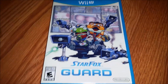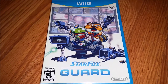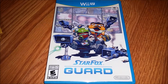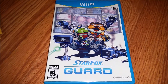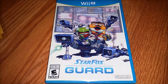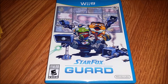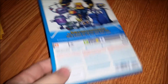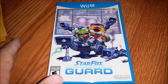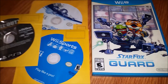Currently Star Fox Guard is like $2.99 at GameStop. Yeah, it's not desirable. But it's still a Wii U exclusive, a Nintendo exclusive. And if history has shown us anything, especially when it comes to Nintendo titles - down the line, give it a couple of years, especially now that the Wii U is done and they're not producing anymore - this will end up becoming $10, $15, whatever. It's gonna climb, just like every other first-party Nintendo title. For them to throw this out complete, there's nothing wrong with the artwork, nothing wrong with the case, the disc is in good shape. I don't get it. But like always with these dumpster dives - their loss is my gain.